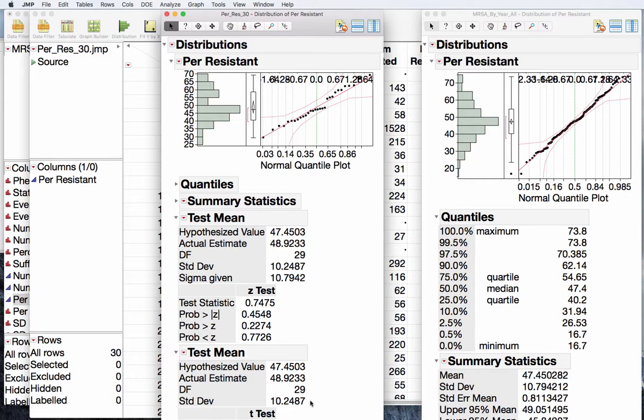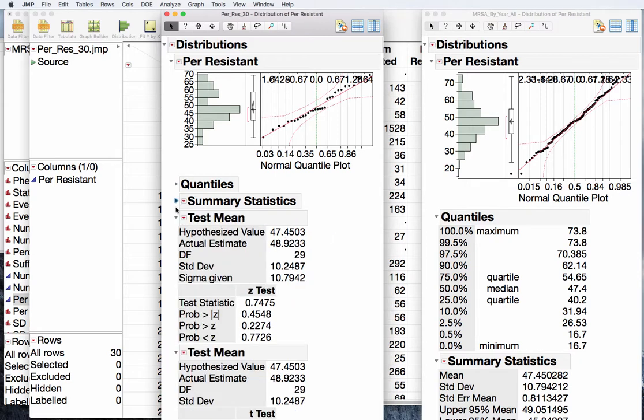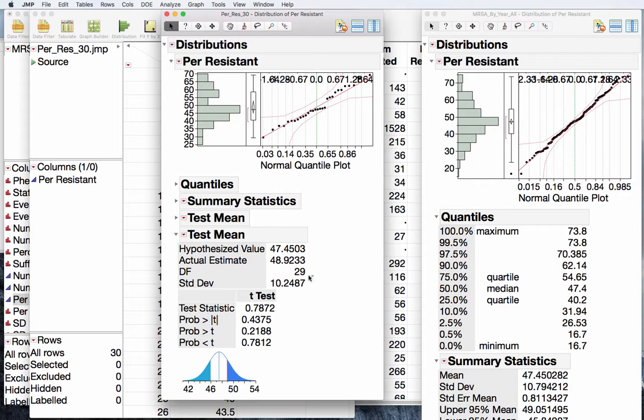Down here, we're using our observed standard deviation. So there's no sigma value given in the t-test, and that's because we don't know the standard deviation. What we're going to use is our observed standard deviation from this sample, and that's our 10.2487.